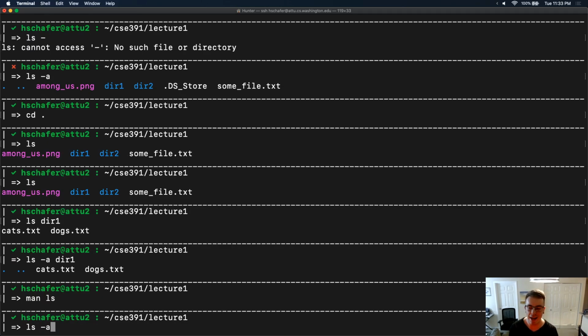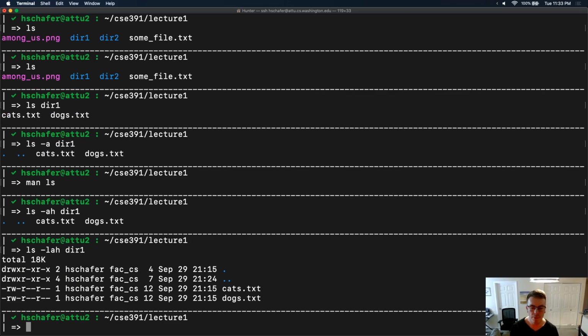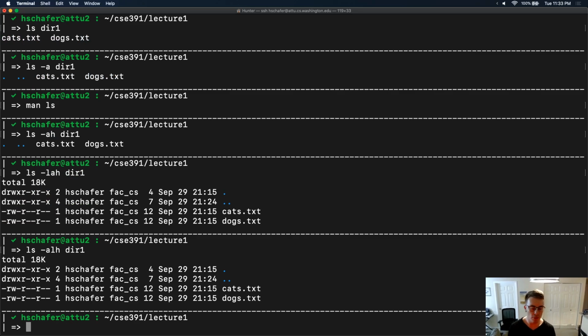And then remember, I wanted ls -a, and then I also wanted that h flag, and then dir1. And if you look back at the problem, it also said to include long form format. So I'm going to include ls -lah dir1. And you probably saw, if you were able to solve this on item pool, that we accept any permutation of ls -lha or -hal or -al, all of those are the same, just changing the order of those flags.